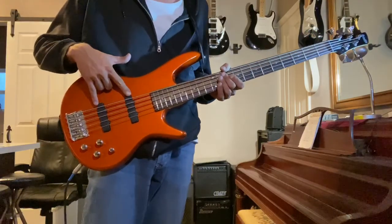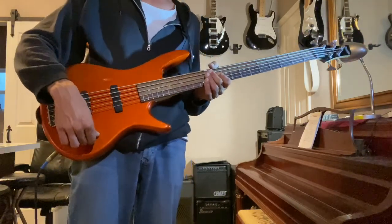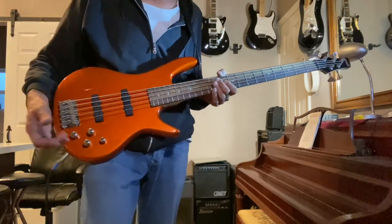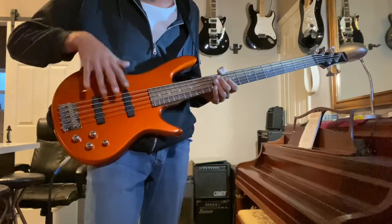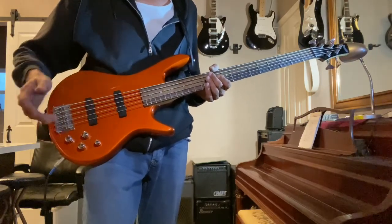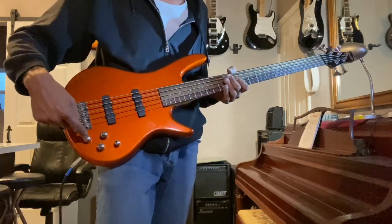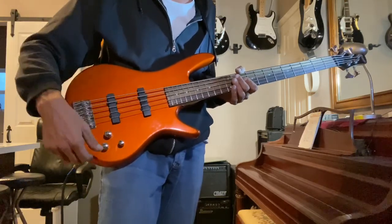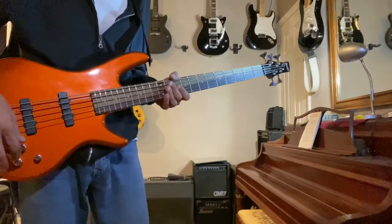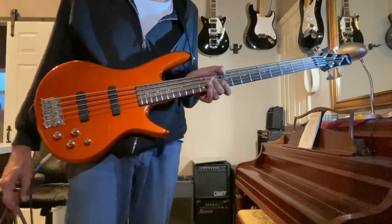You've got your two single coils here. You've got your bass everything booster switch right here, which basically turns on the active pickups. And you can pop that down, which is very cool. This is the volume for your neck pickup, this is the volume for your bridge pickup, and then you have a master tone. I'm going to run through and play them both, then just the neck and then the bridge, and let you guys hear what it sounds like.